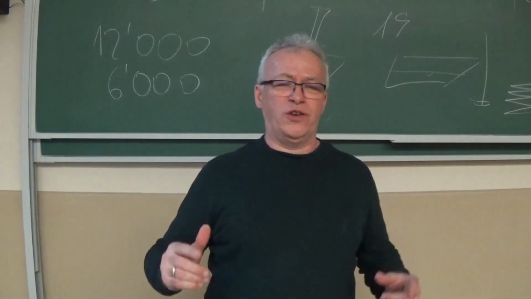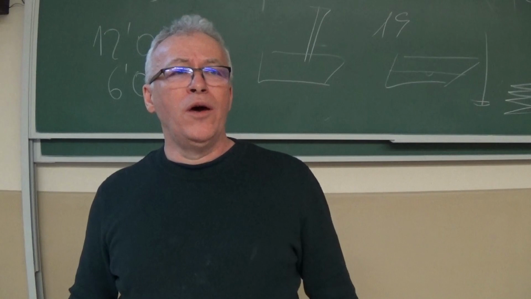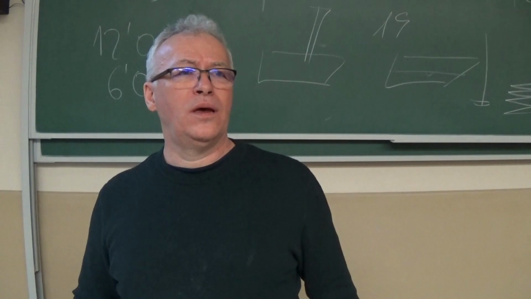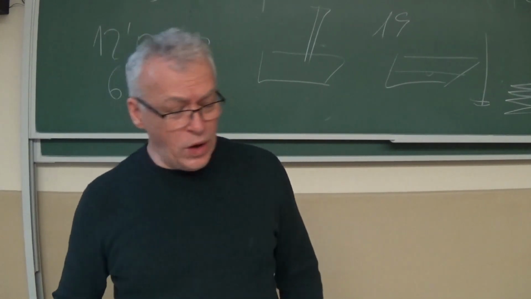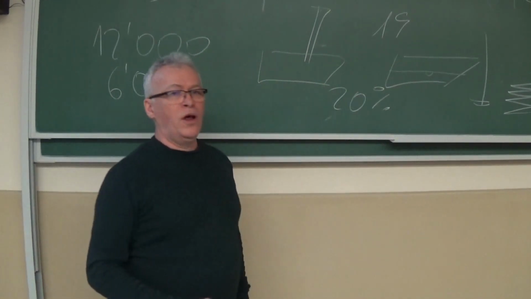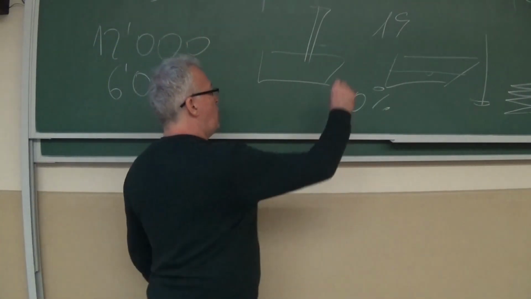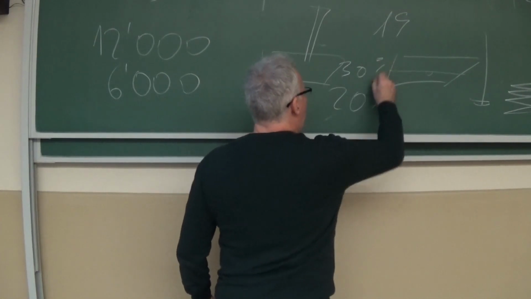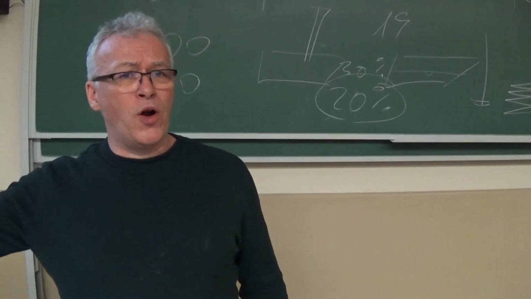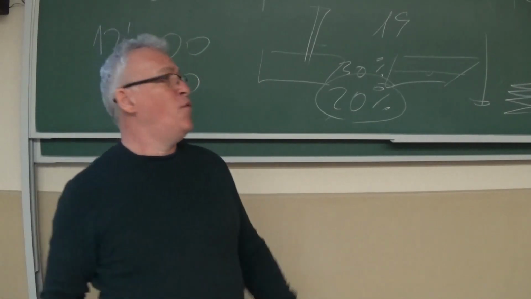But my next question, my next guess: how many percent of Dutch people were Calvinist? How many percent? 20%, only 20%. 20% of Dutch people were Calvinist. Even the Roman Catholic proportion was much higher. The Roman Catholics were 30%. But why did the Calvinists dominate? Because the richest inhabitants of Amsterdam, the richest merchants, were Calvinist.